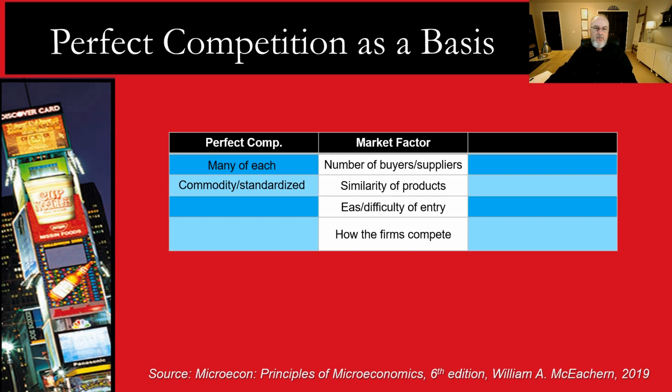There's almost no way to tell them apart when you look at them. They're all what we call commodities or standardized products. And then ease or difficulty of entry. In a perfectly competitive environment, there is basically no difficulty of entry, no barriers to entry. You can get in and out just as quick as you want to. And then in terms of competition, everybody knows everything. So all the suppliers know all the tricks about making products cheaply or making them better. All of the buyers know who all the competitors are and all their products. There's no information asymmetry, as they term it. So this is what we call a perfectly competitive environment.